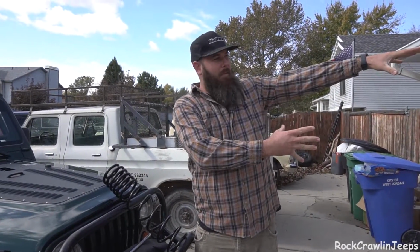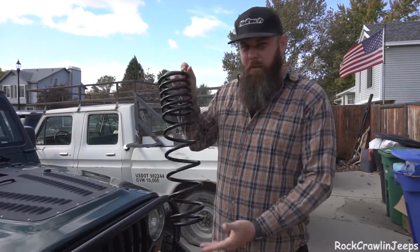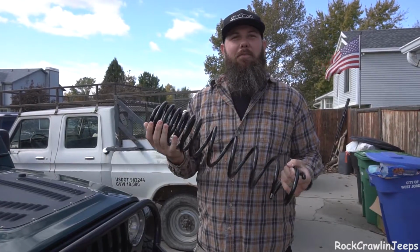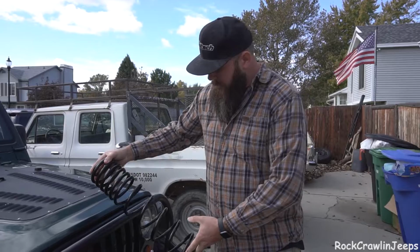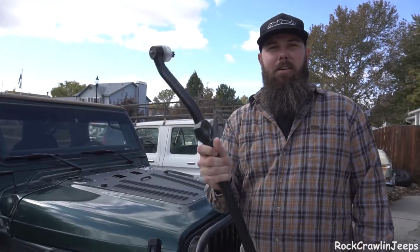Still waiting on some parts for this mess. Yeah, my house is destroyed. So, we're going to work on this TJ today. Progressive 3.5 inch Metalcloak coils, which are absolutely massive for only 3.5 inches of lift. So that's going to be kind of cool to see how that settles out. And since somebody likes to run into rocks and other things, a fresh drag link for the Currie system.